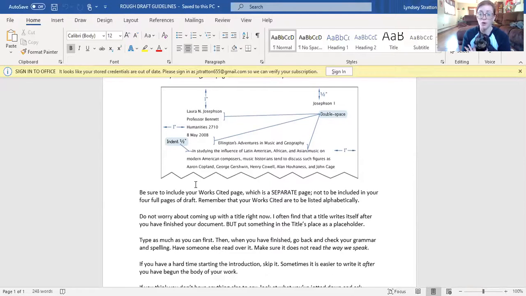All right, when you finish, go back, check your grammar, check your spelling, proofread, proofread, proofread. I can't say it enough, okay? Typos happen. I get it, but sometimes it's a typo that spell check won't catch because it's still grammatically correct, like "there." Even if you spelled it right, you might not be using the correct form of there, or "it's" is another one, or "your" and "you're." Okay, so be sure to proofread.